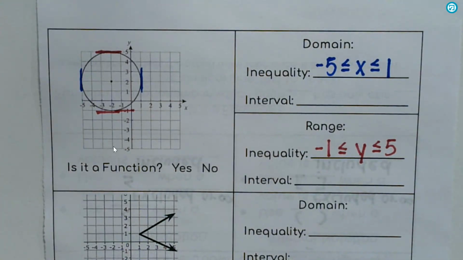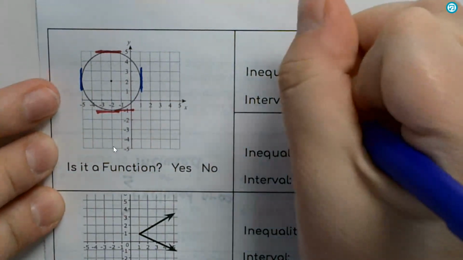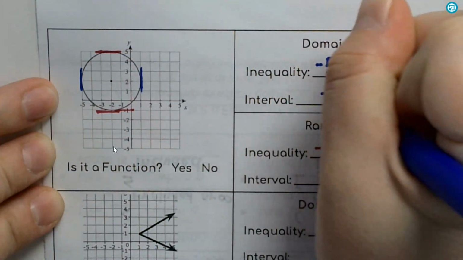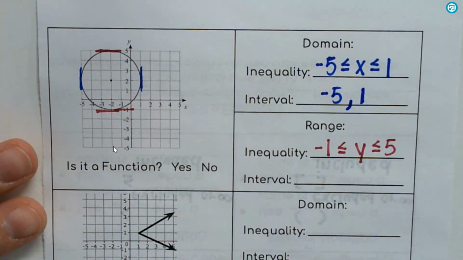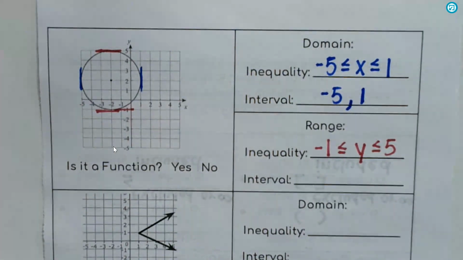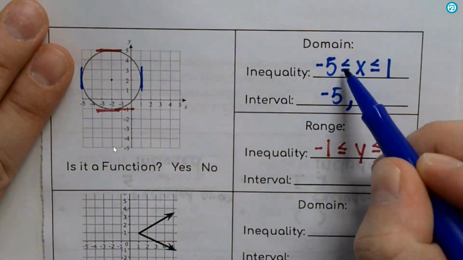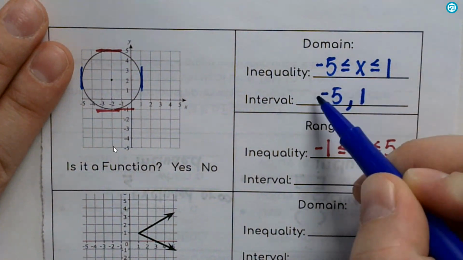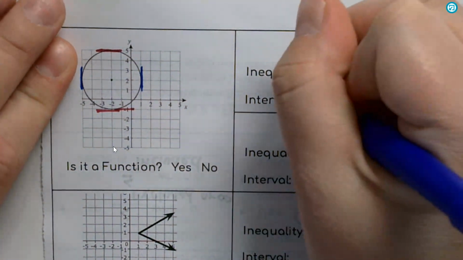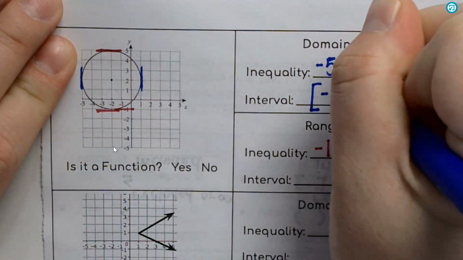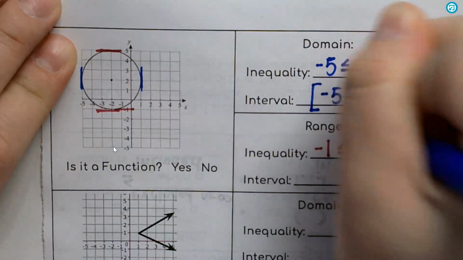Okay. So then we are going to turn them both into interval notations. For interval notation, you're going to take the exact same numbers and you're just going to put a comma in between them instead of an x or a y. I'm going to put -5, comma, 1. And then I have to choose whether I'm going to use parentheses or brackets. If it was a less than or equal to symbol, which is what we're going to use with numbers, it's going to be a bracket. And so that one's also going to be a bracket.